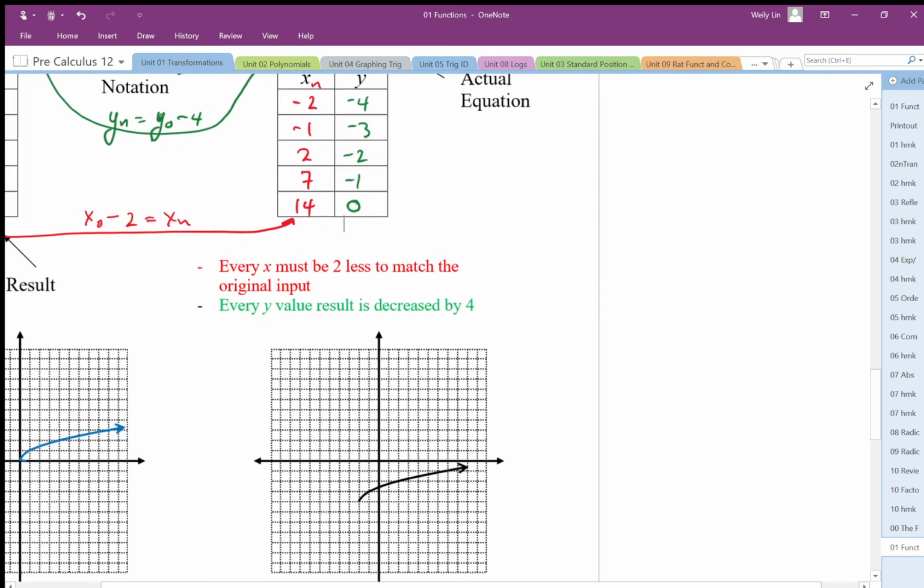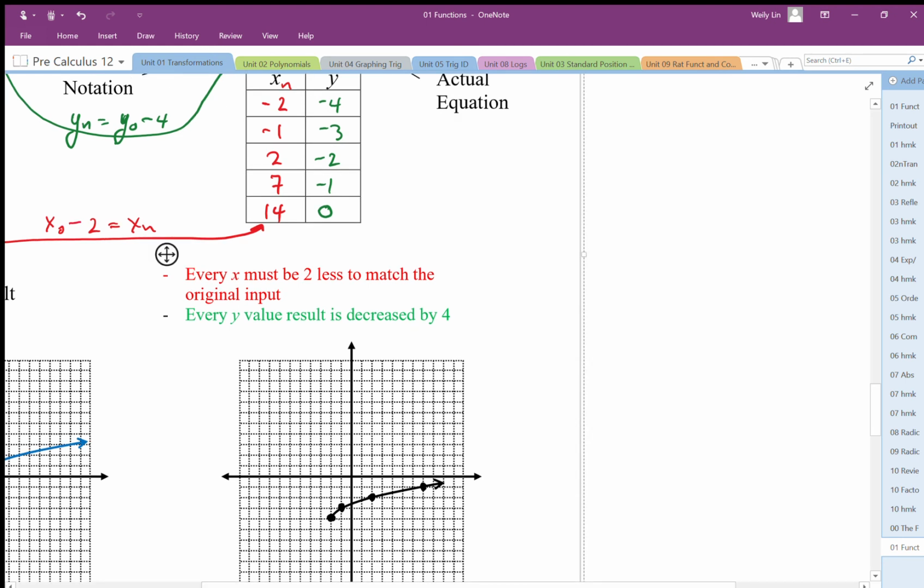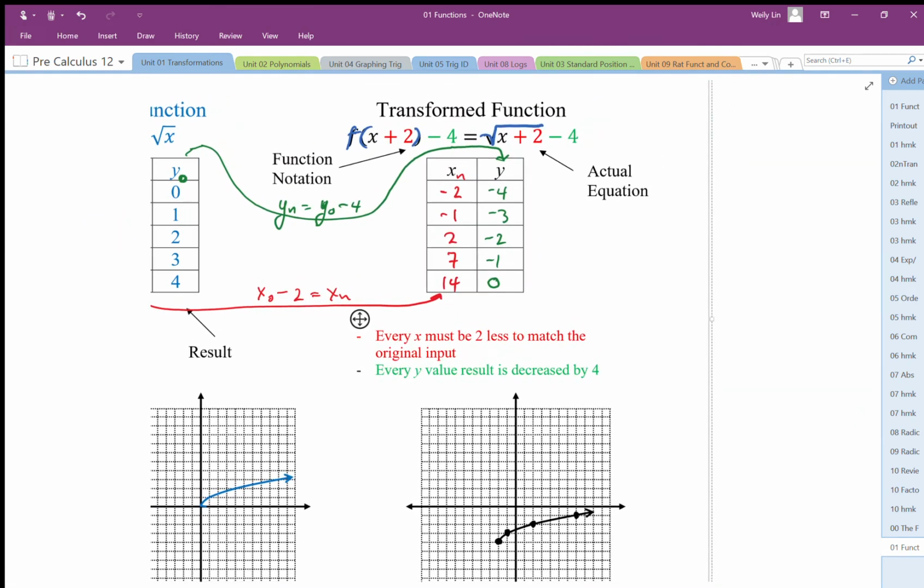I can track all these points on my new graph too. -2, -4 is the vertex. -1, -3 is that coordinate right there. 2 over, -2 down is this coordinate right there. 7 over, 1, 2, 3, 4, 5, 6, 7, 1 down is that coordinate there. And the 14, 0 doesn't actually show up, but it will be in the right part of the graph if I extend that graph. So this is a new way of looking at transformations and functions.